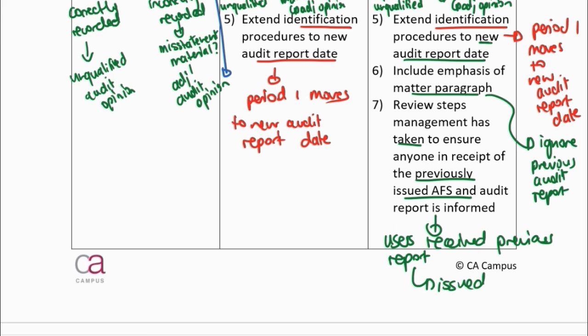Okay, in terms of the opinions, when there's misstatements, we'll get to those next week, just so you can see that if there is a misstatement, we will have to adjust our opinion. And that's because they didn't adjust the post-reporting date event correctly, or they refused to adjust the post-reporting date event. So let's go have a look at the standard, ISA 560.